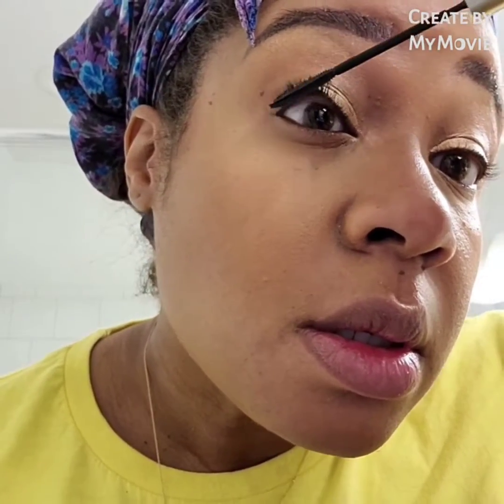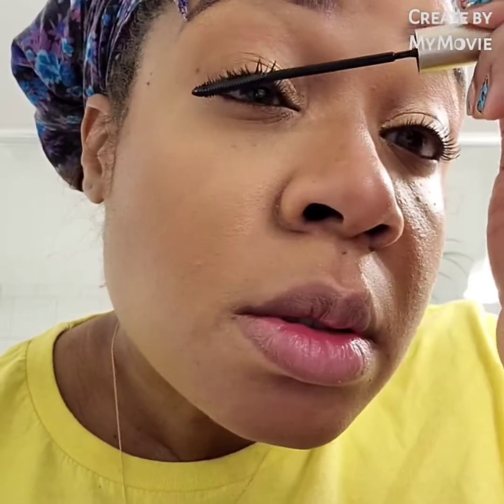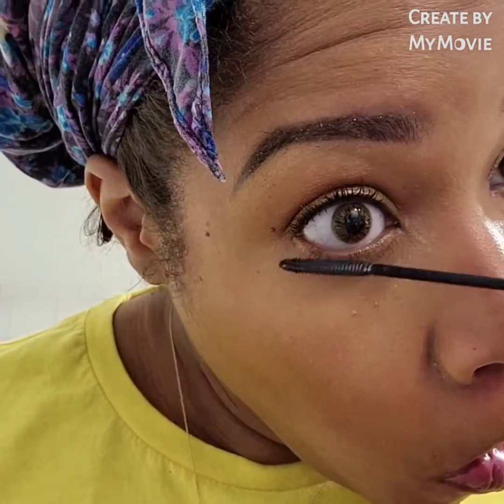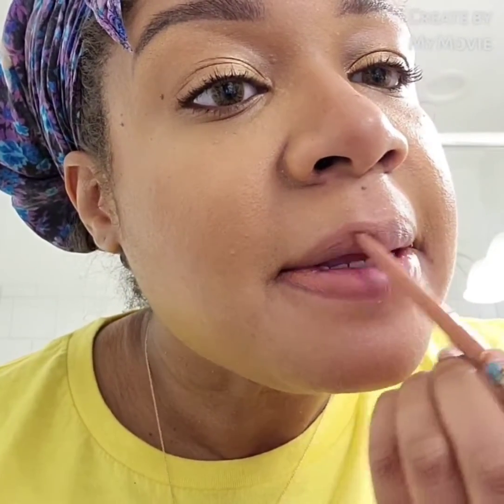And then I'll use a mascara with a very thin wand. I don't necessarily have a problem with volume, but I do like it to look longer. So the thinner mascara wand allows me to stretch those lashes out and make them look longer without making them look fuller. Now I used to use falsies, like false lashes, getting extensions done, and because I love to wash my face and scrub my whole face, it was just definitely not going to work for me. So really taking care of the lashes and eyebrows and things that I do have makes more sense than to get extensions put in.